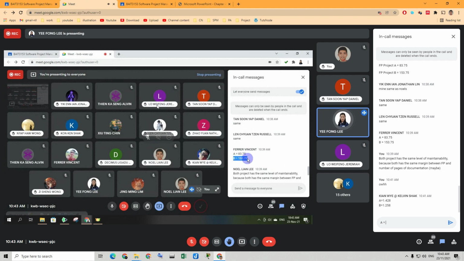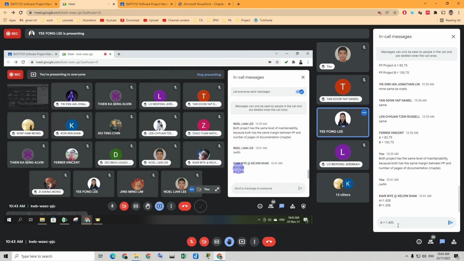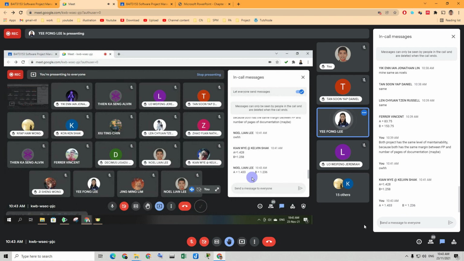After that, now we are measuring maintainability attributes using function point. So 1, 4, project A, 1.43, correct, 1.428. Project B, correct. Isn't it? Where is my calculator? Yes, yes.